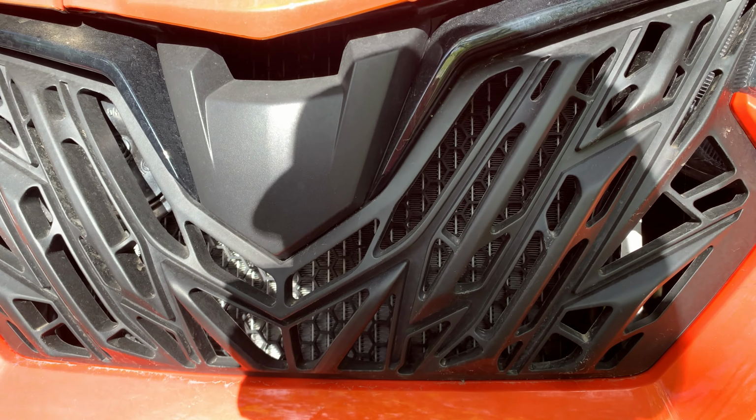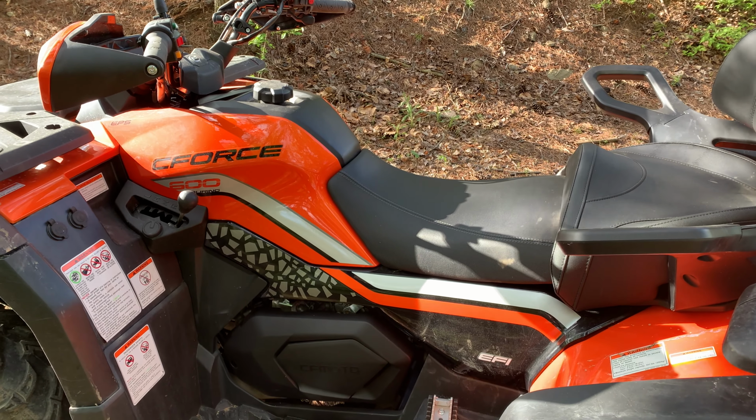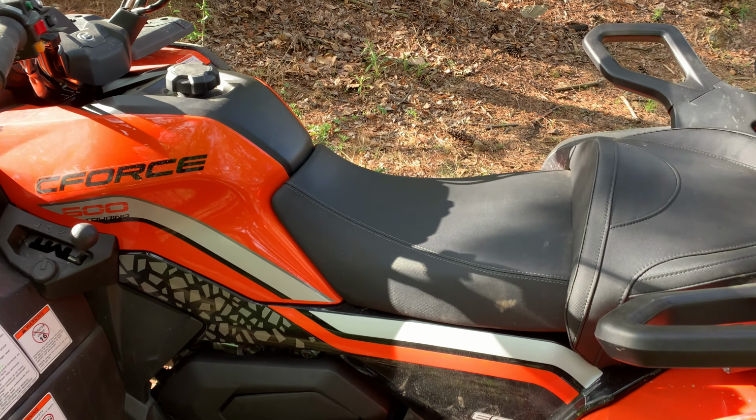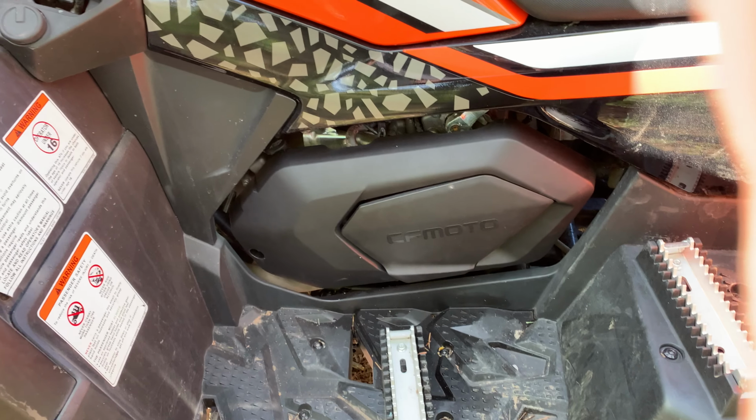The cooling system uses a closed circuit cooling radiator. The air filter is a paper cartridge filter, which everyone usually changes out for the uni foam filter. The air filter is underneath this single seat.